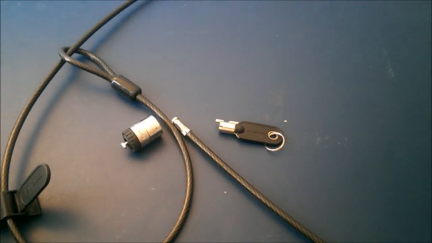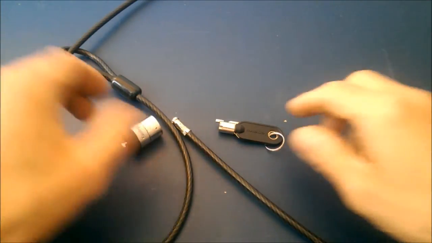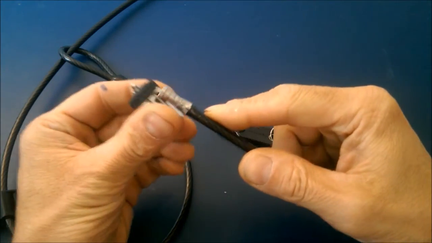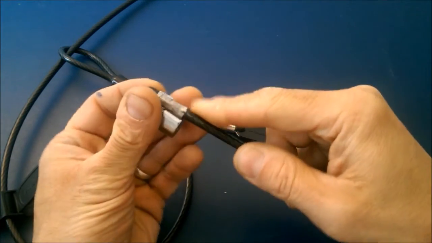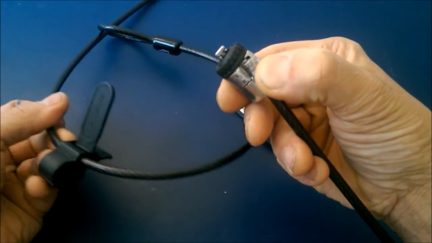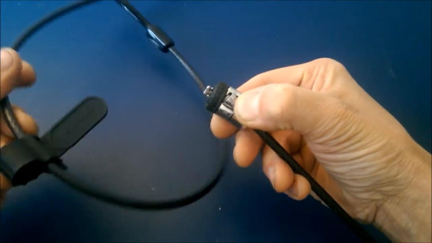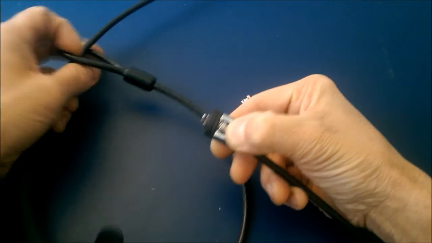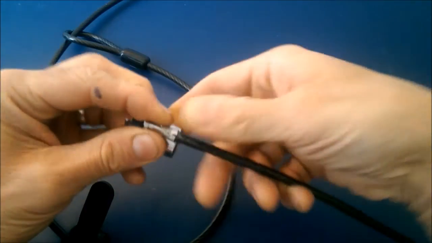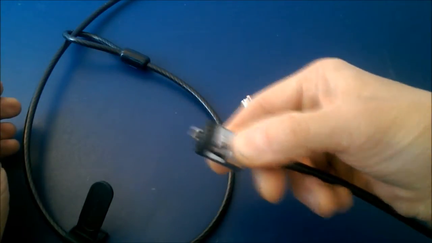Welcome to this video. It's about a Kensington lock and here it is. If you buy one of these, the cable is attached like this to the lock, and I think you all know how it works. So you wrap the other end around something permanent, and this end, the lock, goes into the housing of the laptop.